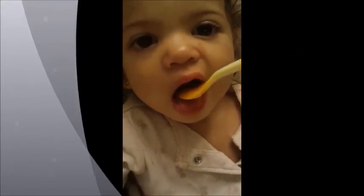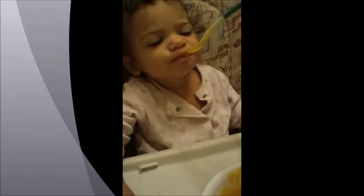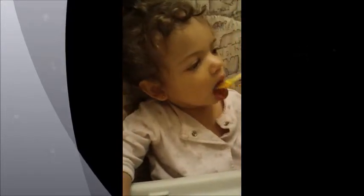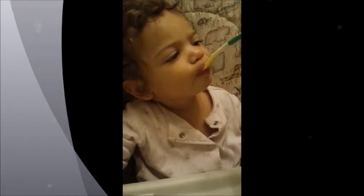And my baby's ready to eat. Let's see how she looks. Say hi, Mia — oh, she just woke up. Here's her food: the slippery elm, the squash, and the vitamins. Let's see how she likes it. Mia is just about a year old — she turns one in a couple weeks. She only has two bottom teeth, so she doesn't eat a whole lot of solids. And it goes down real easy — she doesn't choke.